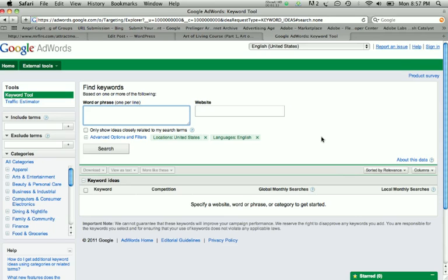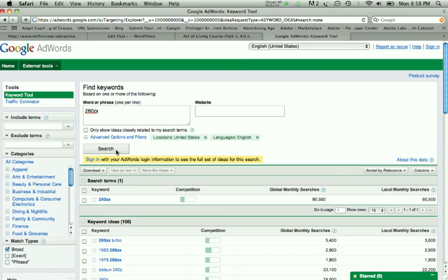Okay, so now we are in the Google Keyword Tool selector, and we want to know if anyone is interested in our topic. So let's say I want to write an article on the 280ZX. This is just a random topic. Let me see how many people are actually interested in the 280ZX. It could be anything, but whatever it is that you're interested in, make sure you type specifically what you're interested in, to see if anybody is looking for it. You also want to type it the way that you think people might look for it.